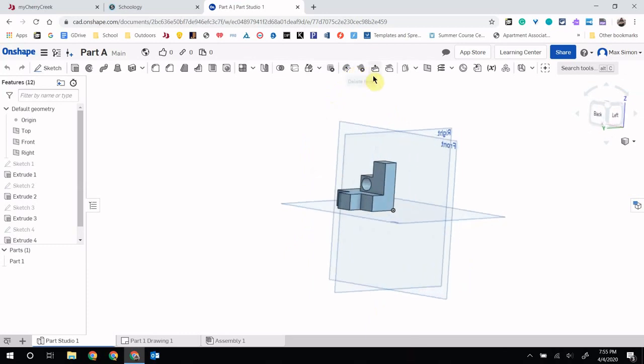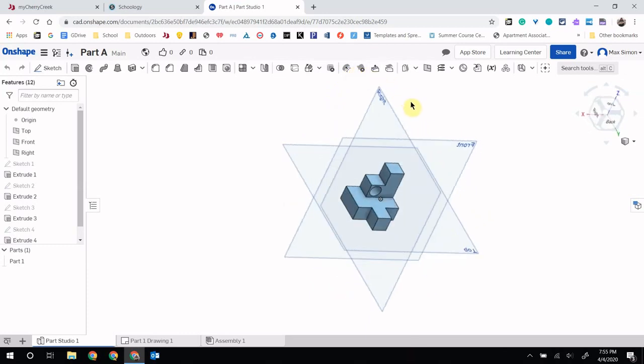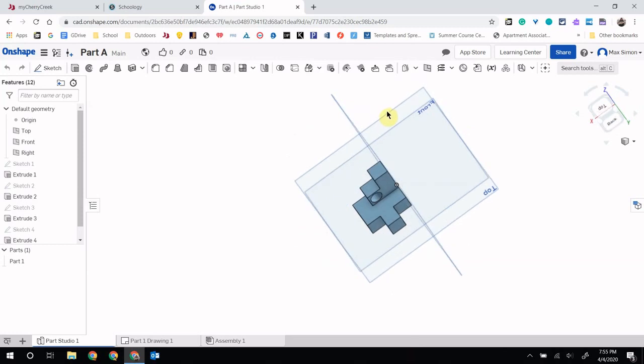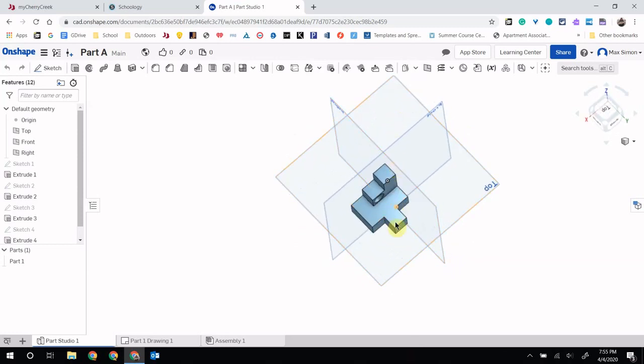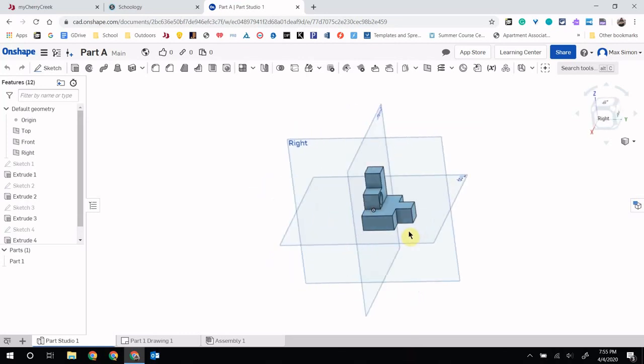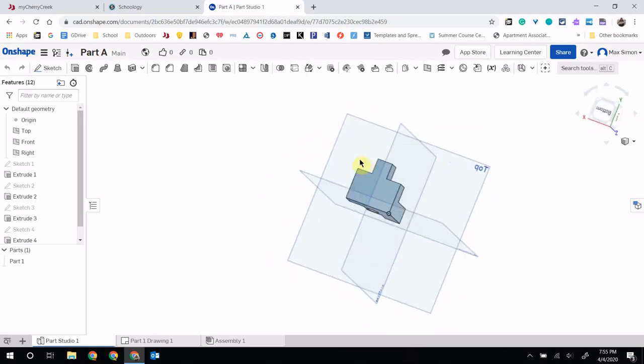But I'm going to show you what you're looking at. So here's the cube, and once again, to rotate like this, I'm right clicking and rotating around that axis.